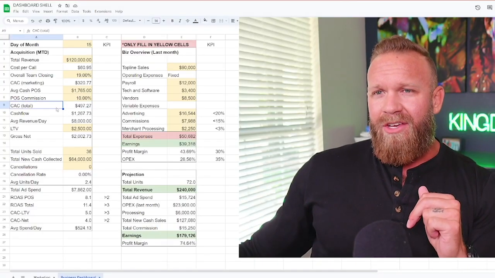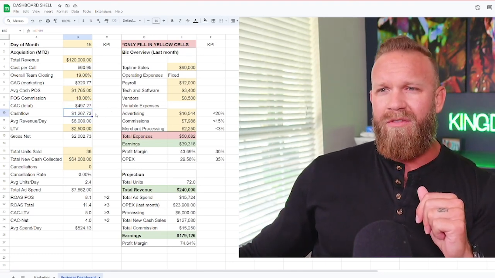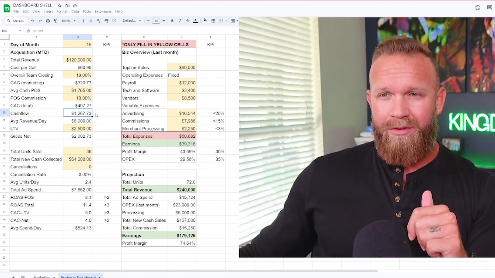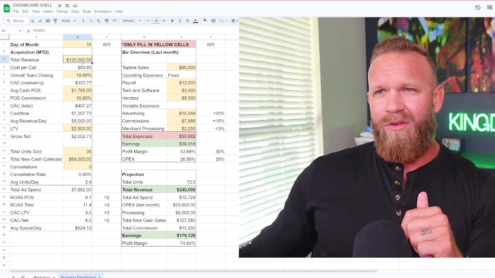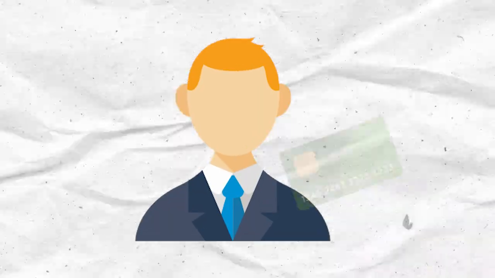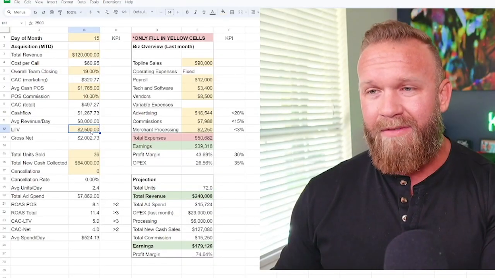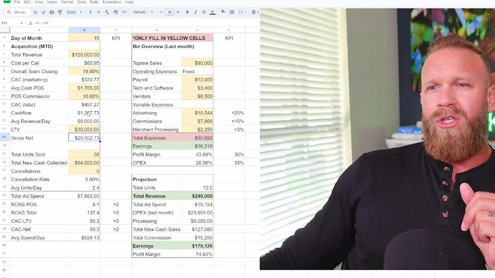Based on stuff, now you can see your acquisition cost is $497. Great. You can see your cash flowing $1,267 every sale. That's good because it means you can scale. Your average revenue per day has been $8,000 a day because it's halfway through the month and you're at 120. Let's say your lifetime value, the average client who pays you, let's say $3K a month, and your average client stays 10 months. So your lifetime value is $30K. So we put that in. So it's cost you $497.